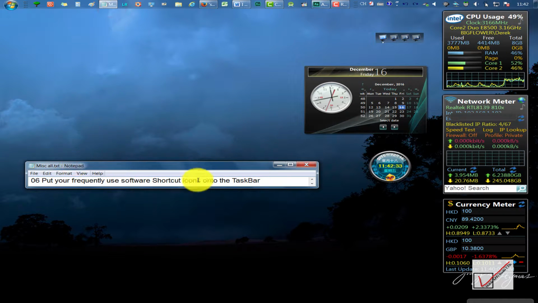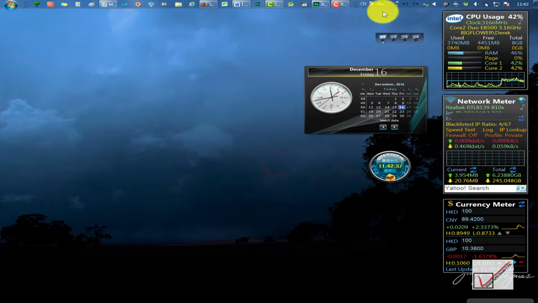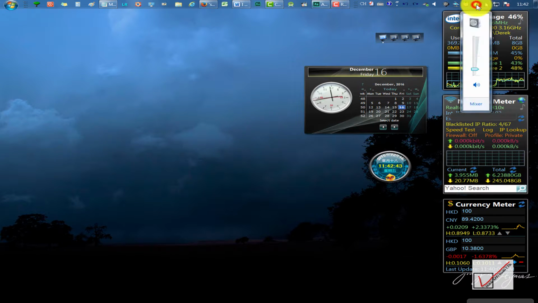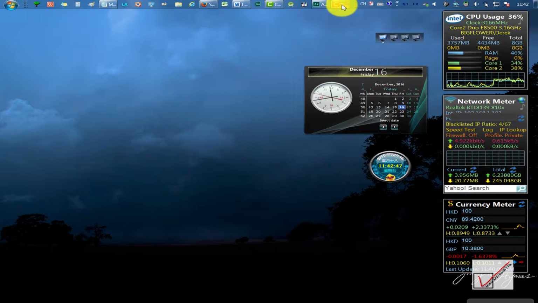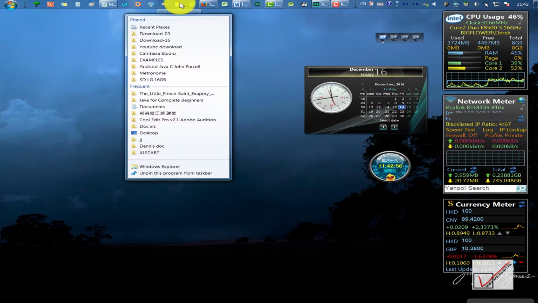Always show the taskbar. Yes, the taskbar. There are many more functions here. You can adjust the speaker volume and switch between the software, and you can access any directories here.